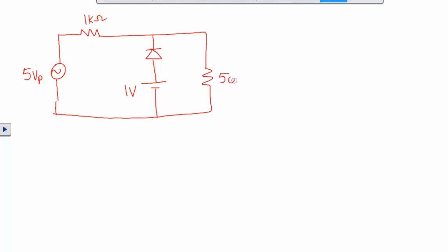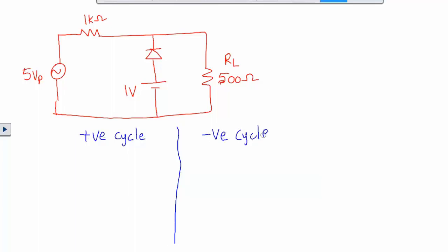So that's a 500 ohm load resistor on this side. The first thing with these is exactly the same process as before. Let's start the same way and see at what instance it would be different. Let's talk about the positive cycle and then the negative cycle. Correct? That's always the first thing we say. Secondly, what do we do?